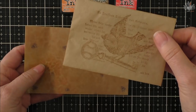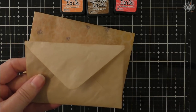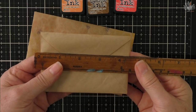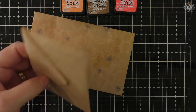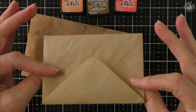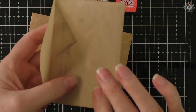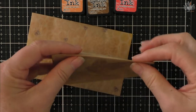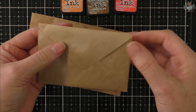So if you've got some patterns of the envelopes and you want to make it just a little bit smaller, that's about 4.5 inches by 3. That I just used a full stamp, and after I've made the envelope, I just stamped on that, and I've coloured the edges both front and back, and just very slightly on the edge of this one, just to give it a nice line.